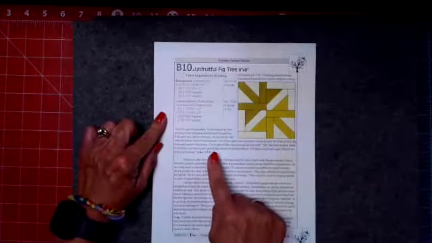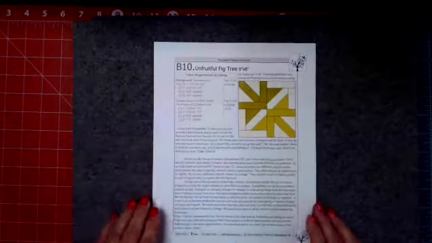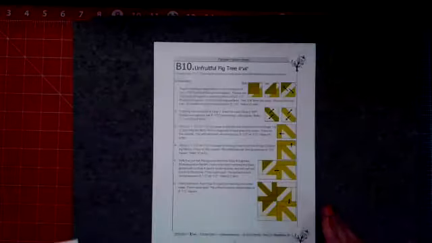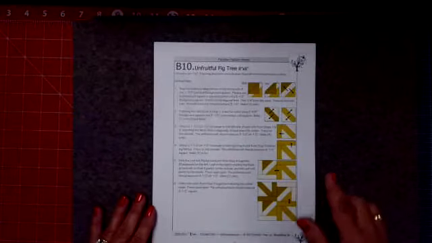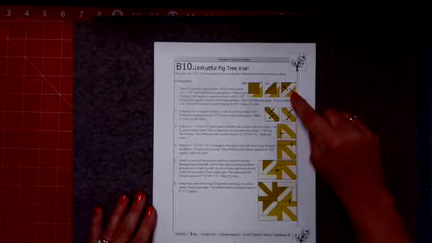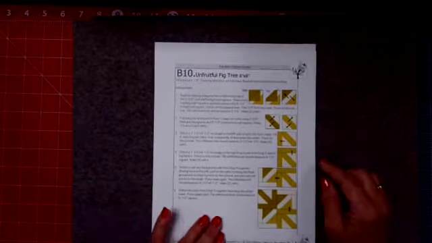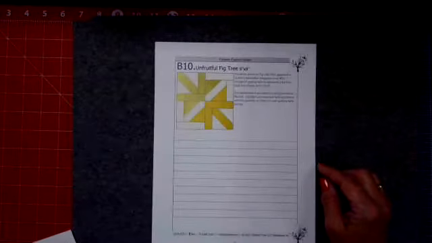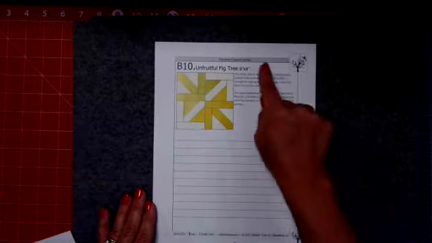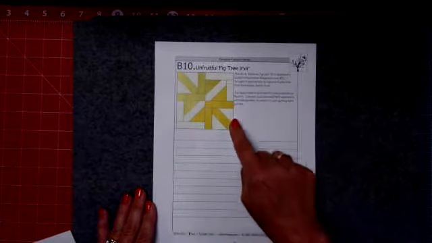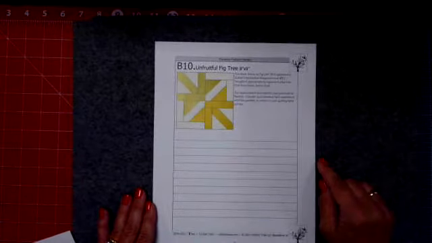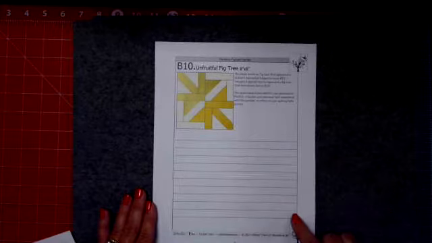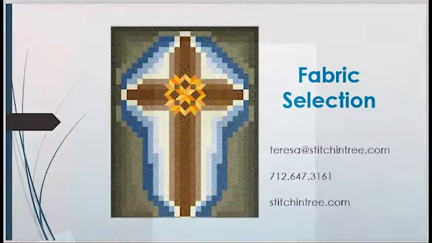Then on the first page, it has the parable and a reflection about the parable. On page 2, I have step-by-step instructions, including cutting and pressing. On page 3, I have a little information about why I chose the fig leaf to represent this block in the quilt, and a place for you to write your personal reflection.